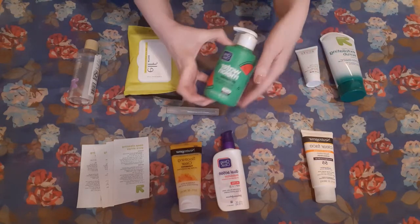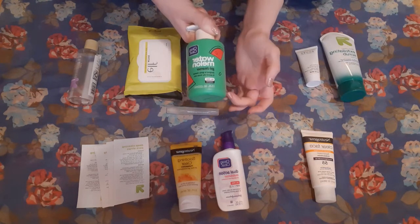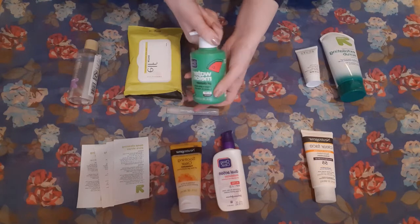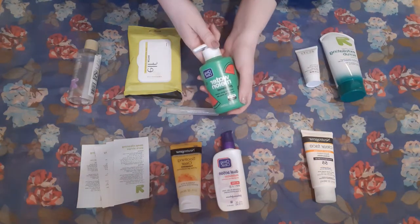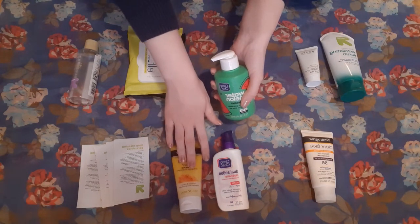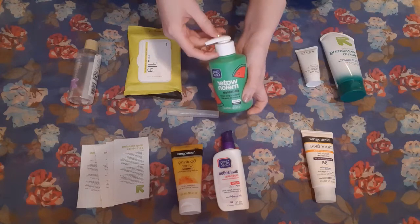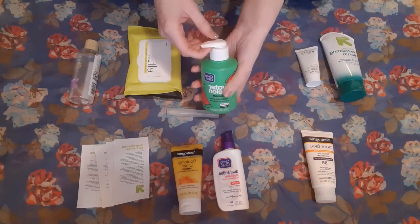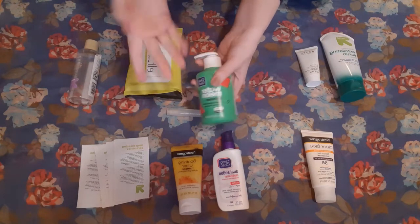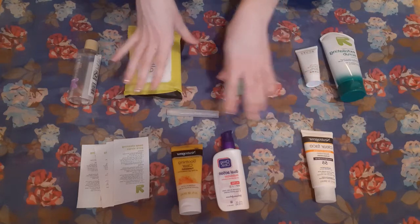I have one backup cleanser. This is the watermelon gel cleanser from Clean & Clear. I also have a bottle of the Morning Burst one in my shower right now. I do like the Morning Burst one. I just decided to get this because I think it was on some kind of coupon with this item. So I'll give it a go once my other cleanser is gone, and we'll see how I like it. I am fine with having one cleanser on the go and then another one as a backup.